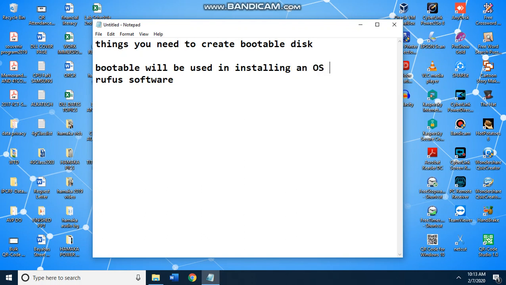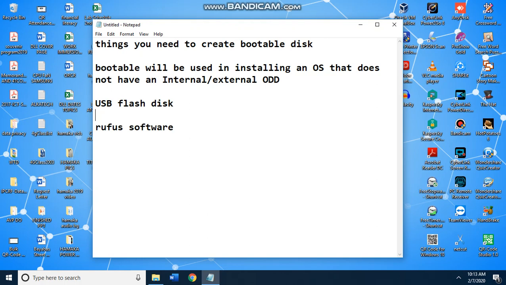An operating system that does not have an internal or external optical disk drive. Nowadays, kailangan na po talaga, required kayo magkaroon ng USB flash disk.